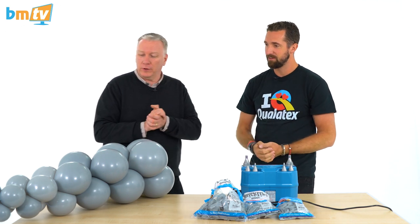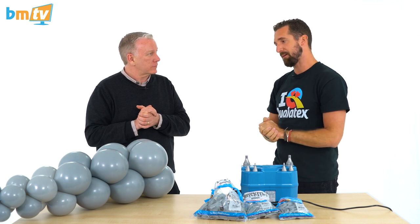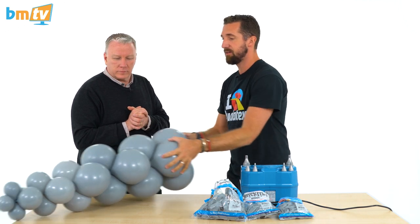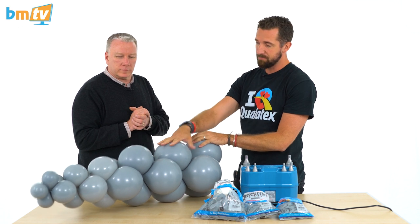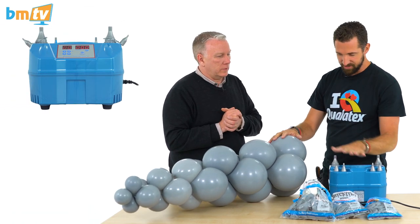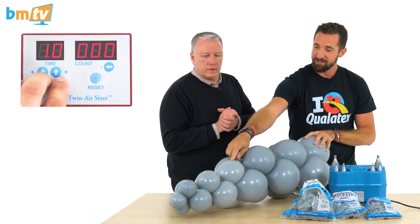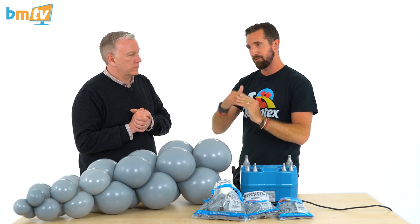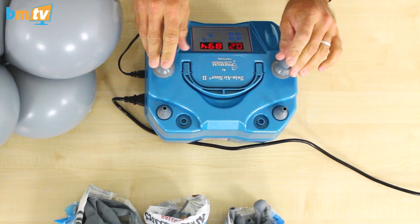So what do we do? Well, it's kind of based off the chain weave, with 260s and whatnot. We create two lines of quick links. You could build this all with the same size link, but then it wouldn't taper. So the size scales down in this case using the premium twin sizer: 1.8 down to 1.4, 1.0, 0.9, 0.5. You would have noticed how we were dropping in 0.4s, except when we changed to lowering the nozzle size.